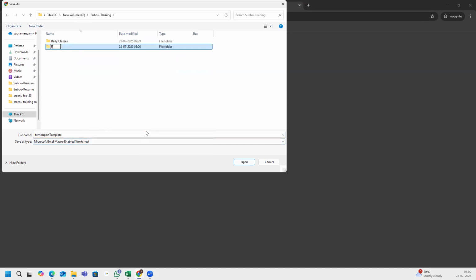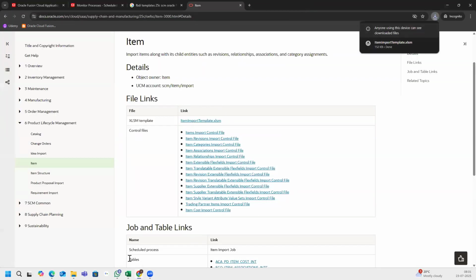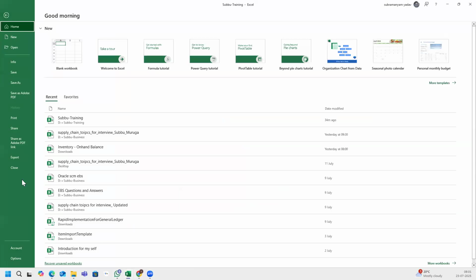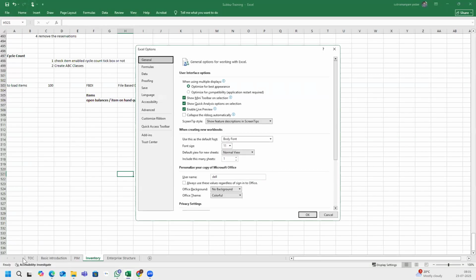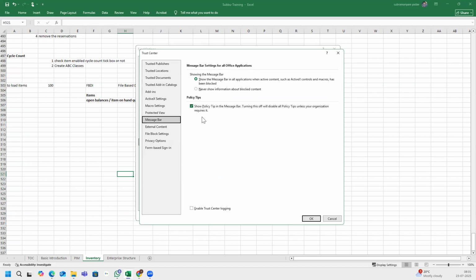While you are going to open the FBDI in Excel, you need to do a couple of things. Do this in your Excel also. First, go to File, Options. Under Trust Center, go to Trust Center Settings. We need to enable macros.